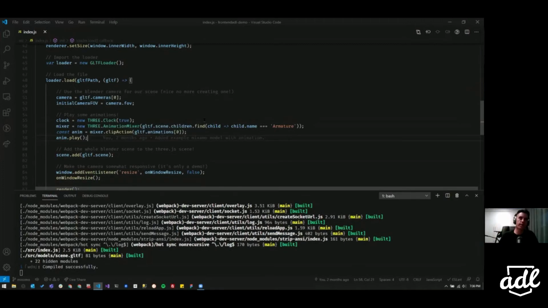For an animation, we have to find the object that we want to play the animation on. We want to grab the actual animation out of the object. So this GLTF file has a bunch of properties. I'm not going to go through them all, but it does actually expose the animations in an array.